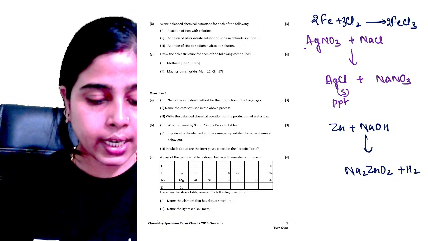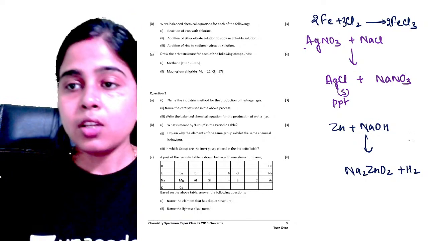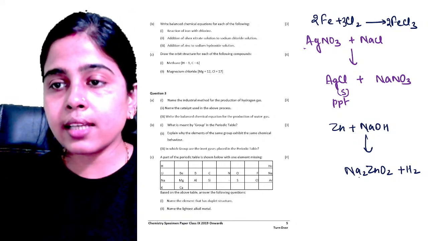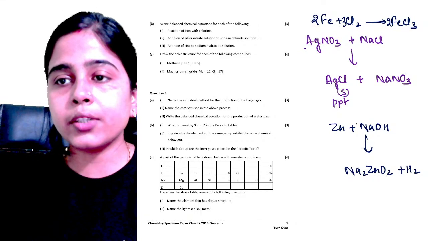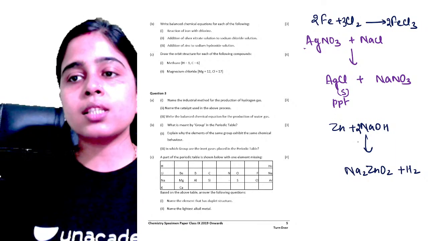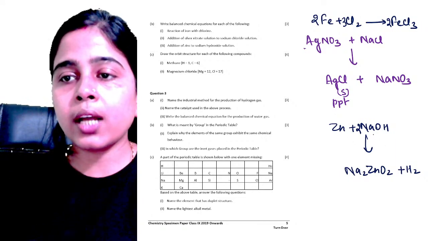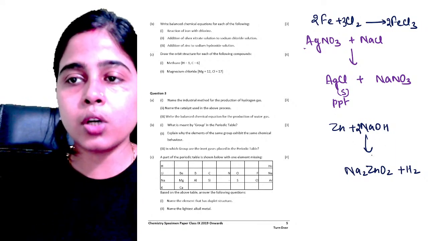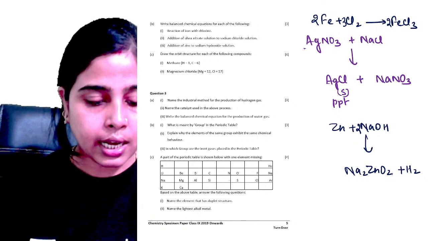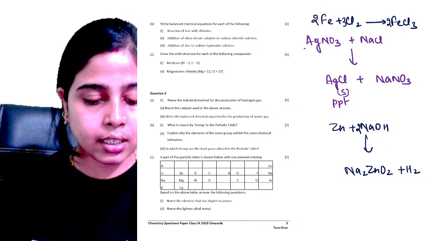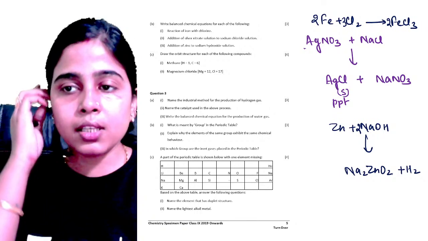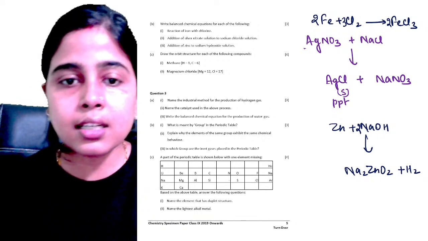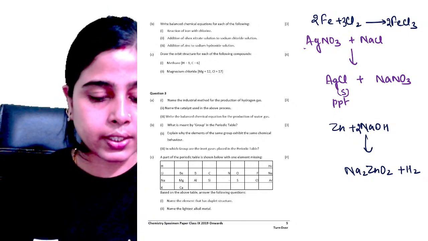Only Z you are writing, Harsh. So here let's try to balance it. Na2 is there, Zn is 1, 2 oxygen, 2 hydrogen. Just put 2 over here. So this is totally balanced. 2 sodium, 2 sodium, 2 oxygen, 2 oxygen, 2 hydrogen, 2 hydrogen. Half answer by mistake. It's okay, Harsh, no issues. So is it clear to everyone? Please let me know. Yes, this is the correct answer to all these questions.